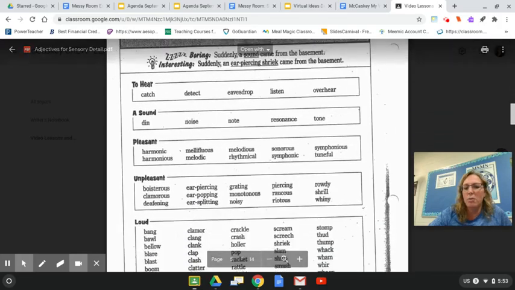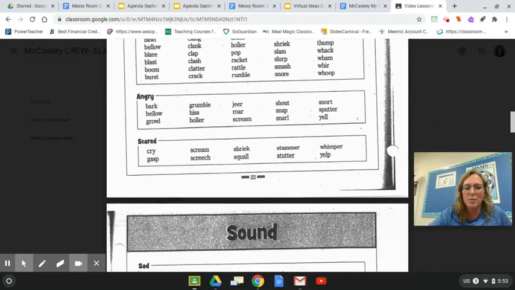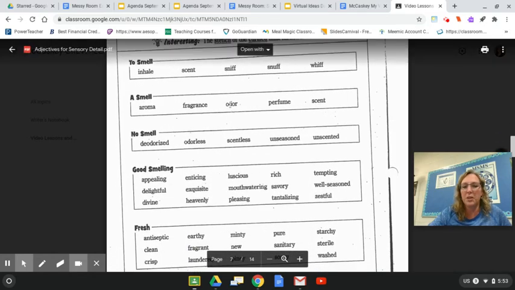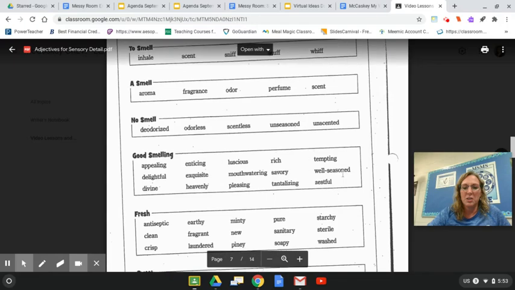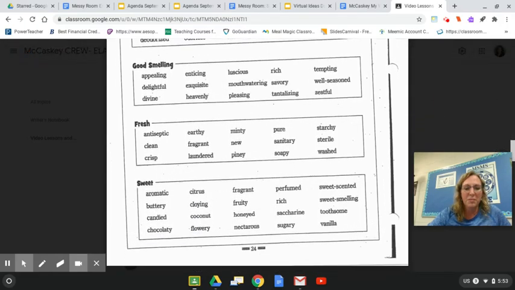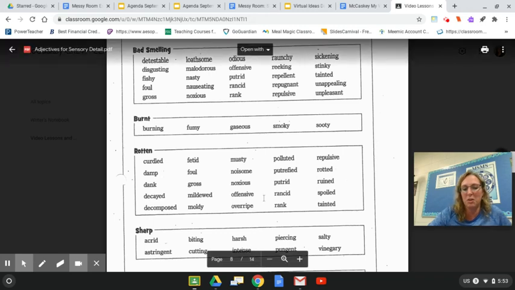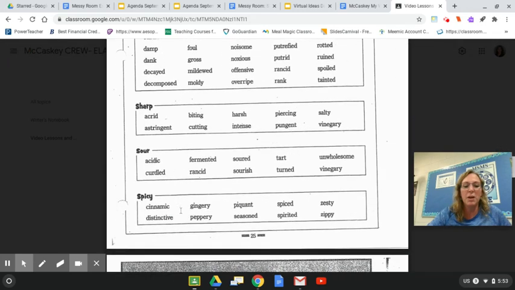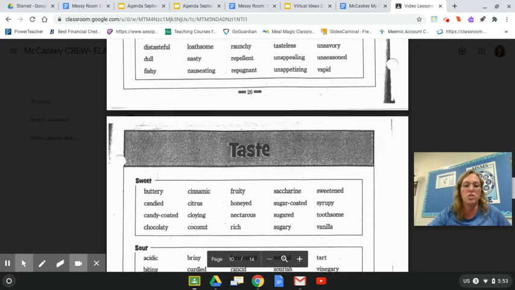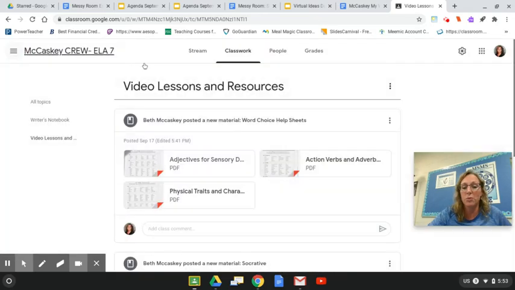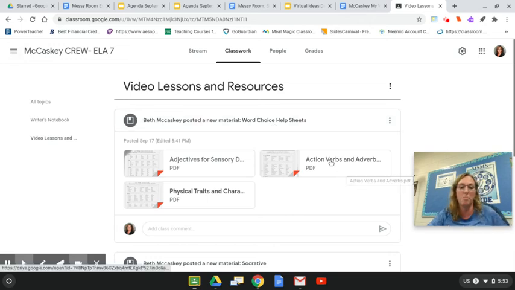And maybe there's some sounds happening here. So you can look at some of these different sounds that are going on and smells. What odor, using the word odor, and as we go into smell, some bad smelling things, that it was sickening to smell and it was a burning smell, or it was curdled milk, or it was decomposing. So you want to really use this powerful word choice that you have right here. And there are 14 different pages that you can scroll through and find some really great words.